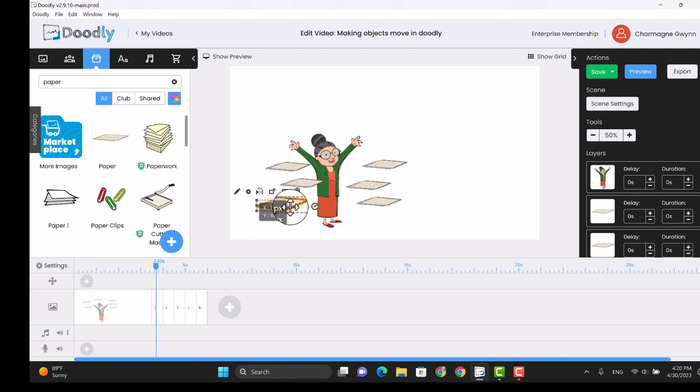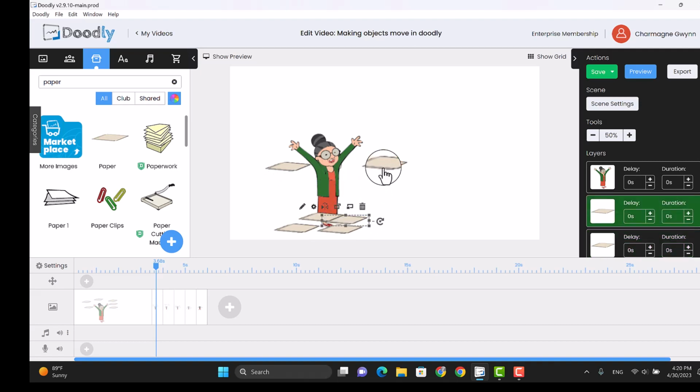And then on this one, I'll move all the papers down to the floor because by now they should have probably all fallen to the floor. Okay, as you can probably see, I've got my autosave on, which probably everybody should have. Okay, so now they're all down to the floor.